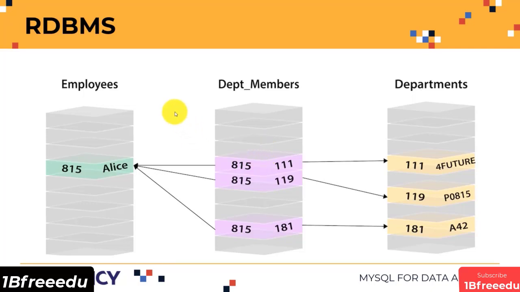So the difference between a simple database management system and a relational database management system is, again, quite simple. The database management system stores data as files, whereas a relational database system stores data in tables. So imagine if these were separate files, getting them to connect to each other would be a mess. Since they're all in tables, though, it is oh so much easier.